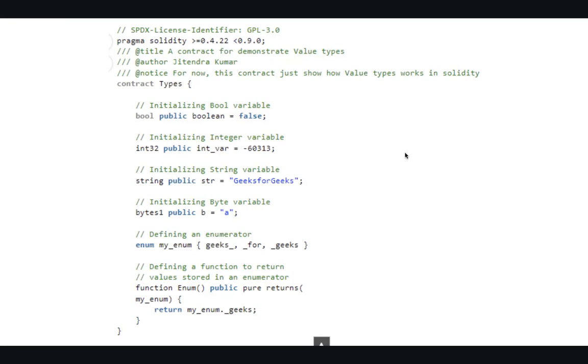So you can use a compiler version between 0.4.22 to 0.8.99 to run this code, and any of them will go through.